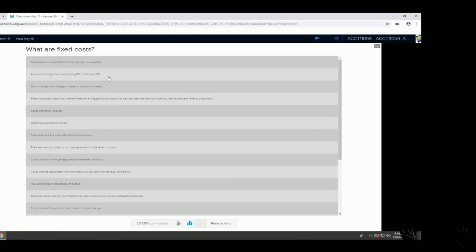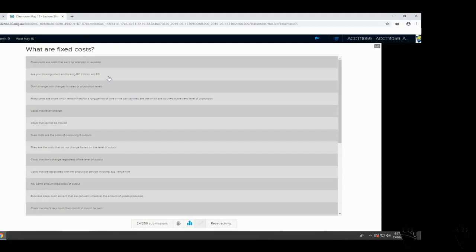But what happens is your demand might keep increasing, and you need to buy another plane. So suddenly your costs of planes, the fixed costs, increase. They tend to step up. So over a certain range, the fixed costs will stay the same, but over a wider range, they will also change with levels of activity.